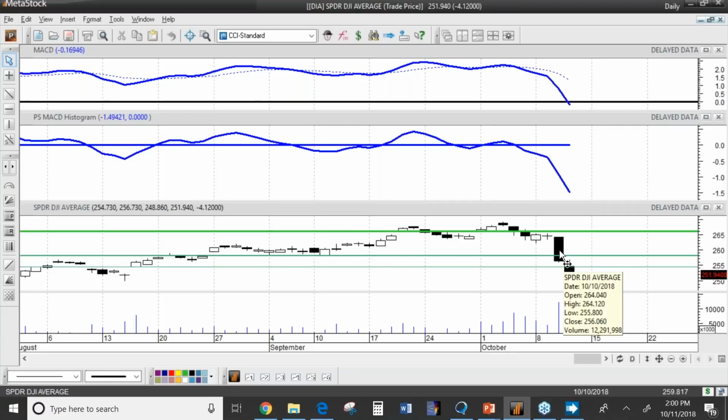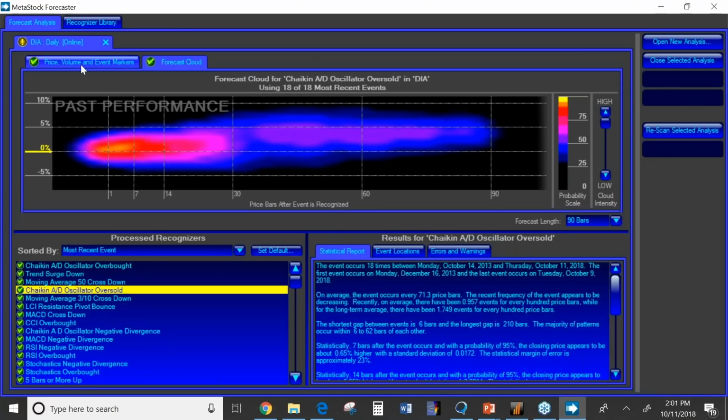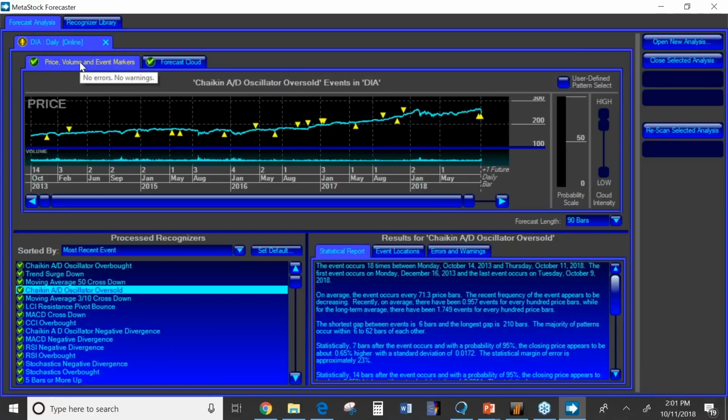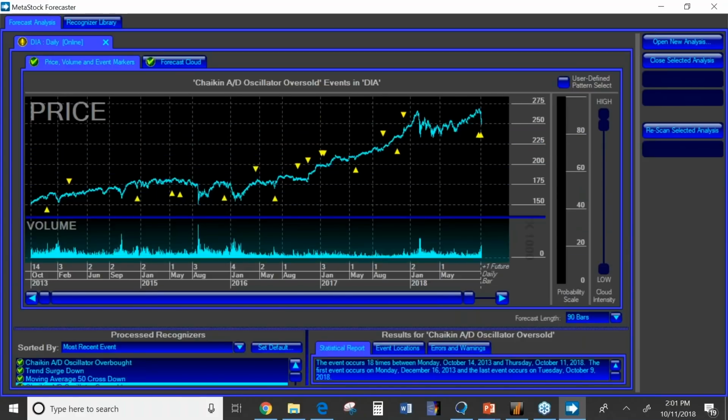If I did see that gap up tomorrow, typically the way I use the forecaster is I can say, okay, here's the pattern that we've got. Let me go back into the forecaster. Here's the chart that I've got. One of the things I like about the forecaster is I can define a pattern based on what the chart is actually doing. I've done this quite a few times, and sometimes it's very, very impressive.